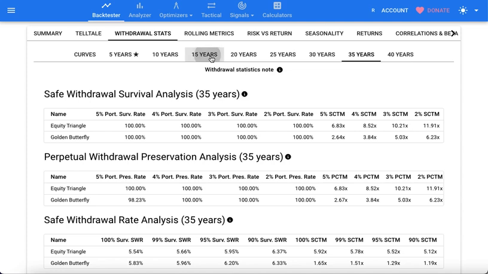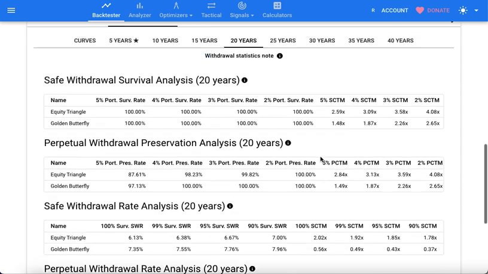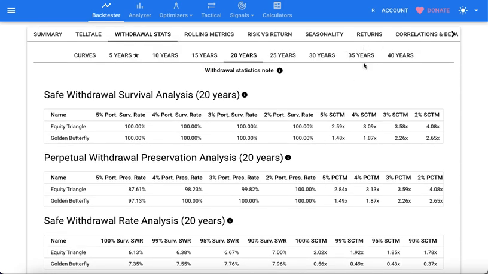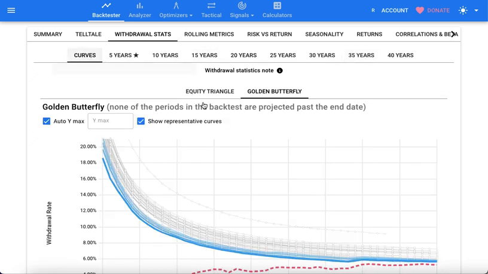But here you can do 15 years. You can see, again, it's not going to be perfect every time. There are some stretches where, if you need 100% assurance, it just takes one bad pathway to really lower that, or to create some kind of disruption. But in general, that's what you're going to see. If you lengthen the time frame, your PWR will go higher and your SWR will go lower. And here is what that looks like.